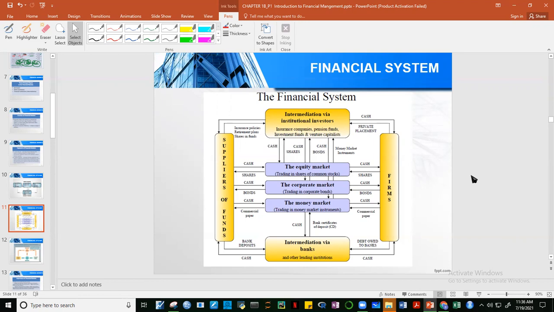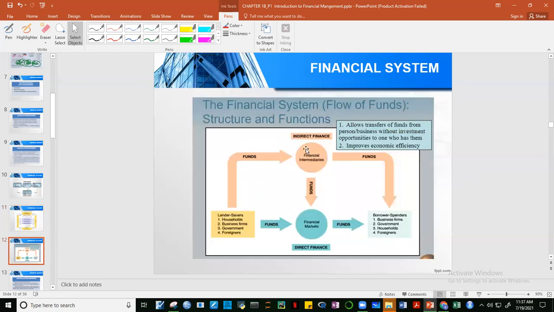And in order for this to be very successful, kailangan very efficient to. And kailangan yung efficient market hypothesis should work. Okay, kasi pag nag-breakdown yun, kunyari may nagkaroon ng breakdown sa let's say implementation ng regulation kunyari sa stock market about transparency, about disclosures, then that might send a strong signal that you can no longer trust this market, and it might cause the collapse of the market. Okay, so pareho lang to guys, direct, indirect inflow of funds. Okay, so this is where they meet yung markets, no? Pwedeng through direct finance or pwedeng through financial intermediaries.